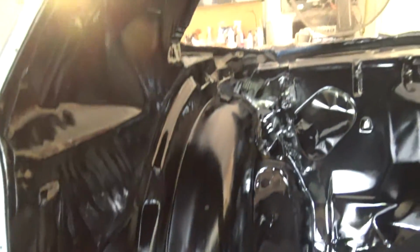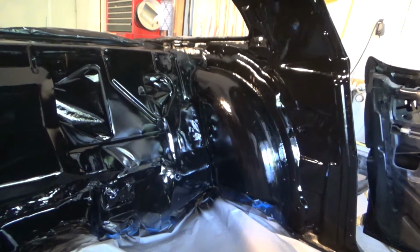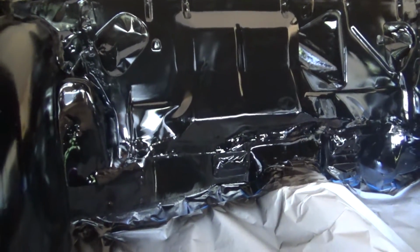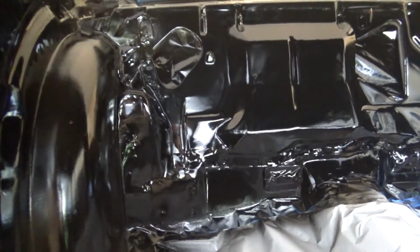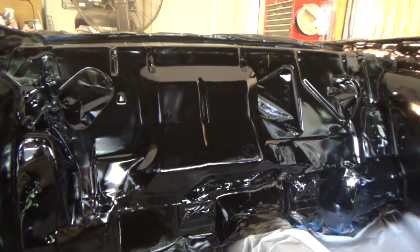Inside here looks pretty. That looks so nice when it's all shiny. Okay. Alright, we're going to let that dry. There's probably a little bit of epoxy left. We'll come up and touch up the weld areas probably and just leave it. Catch you in a bit.